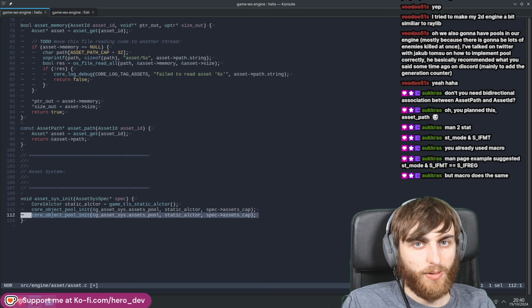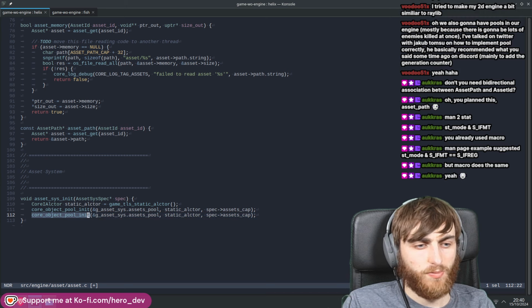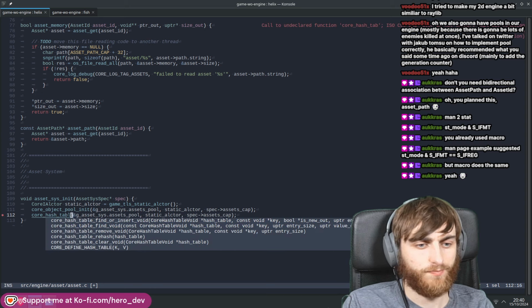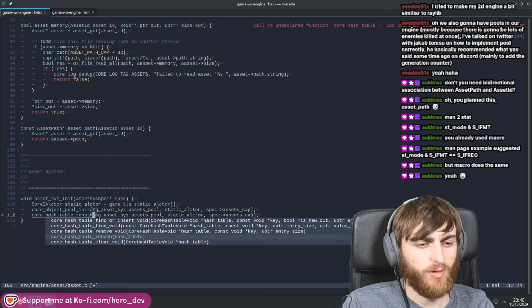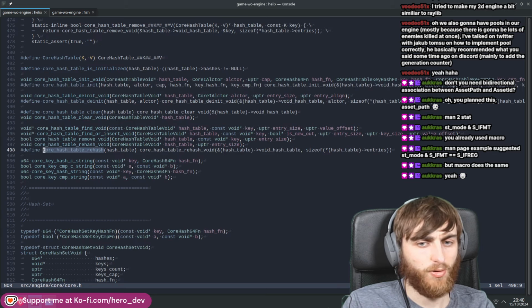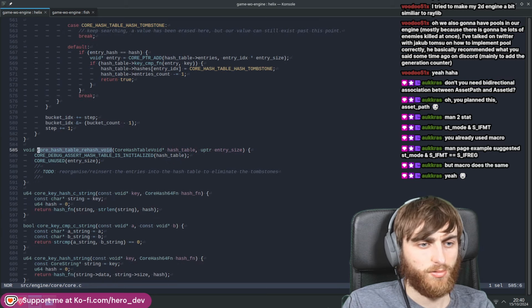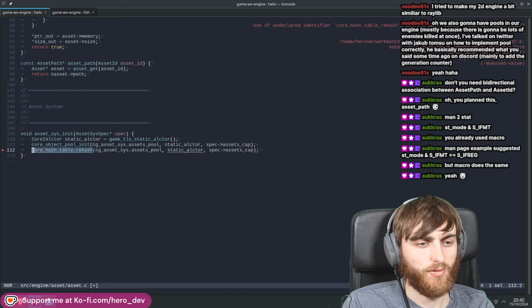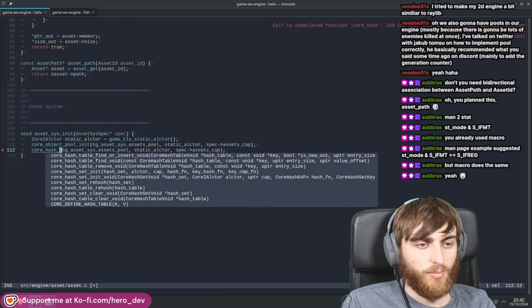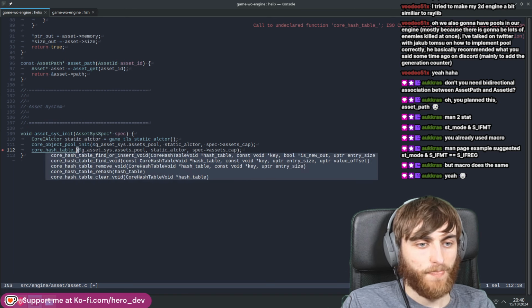Okay, so I think I need to make my own key format function for the hash table. Hash table. Why have I got a rehash? Don't even need a rehash. Mine doesn't even grow. Oh, it's to eliminate the tombstones. Right, I see. Past Henry leaving notes. What a man.